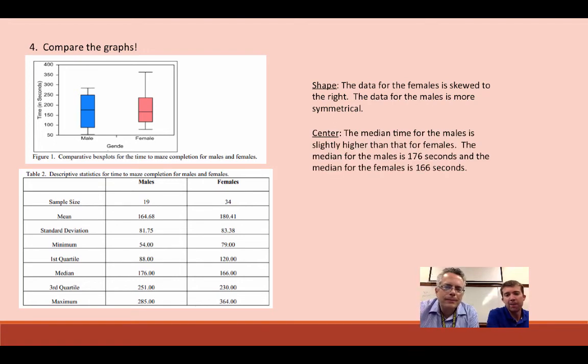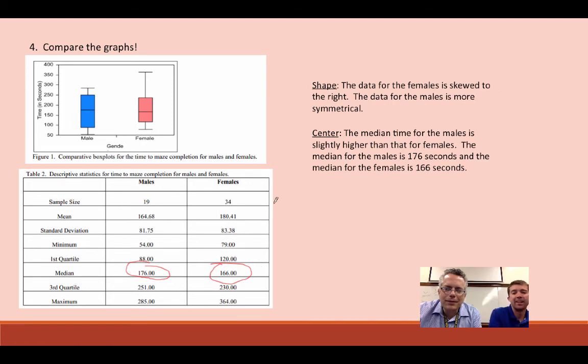Well, the median time for males is just slightly higher. You can look at the median right here because the picture is kind of hard. In the picture, they look almost identical. But the median for the males at 176 here is about 10 bigger than our 166 over there. The girls got a little bit of an edge here. So remember, those represent typical values. So the typical girl did a little bit better than the typical guy. A little bit shorter time. Remember, shorter time is better here.